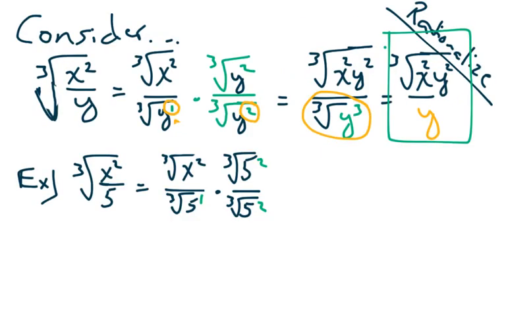Looking at this problem one more time, the total root was 3. It doesn't matter which 3 you look at, the total root is 3. So that means we want to multiply by more denominator. But how much more denominator? Well, we only needed to multiply by 2 more, because we already had 1. So we multiply the top and bottom by a 5 squared.